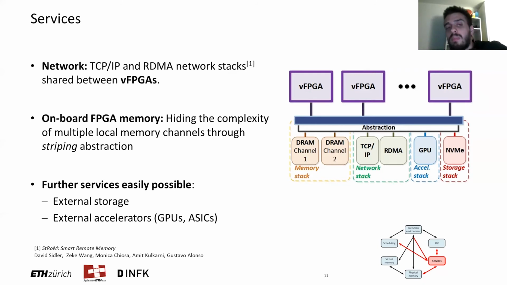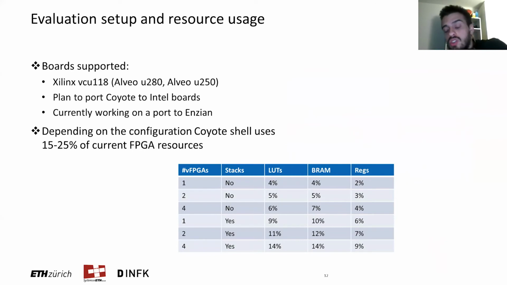Now going to the evaluation, Coyote currently supports a range of Xilinx development and data center boards, and all the tests were conducted on the Xilinx VCU118. Now we do plan to port Coyote to some of the Intel boards as well, and we're currently working on a port to our own Enzian system.